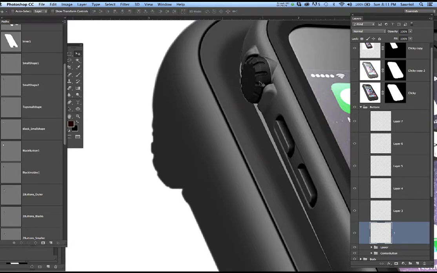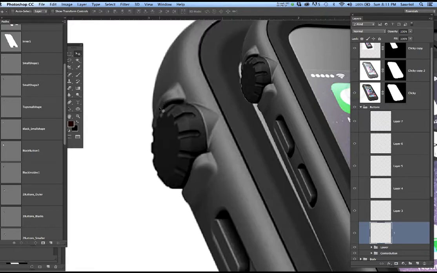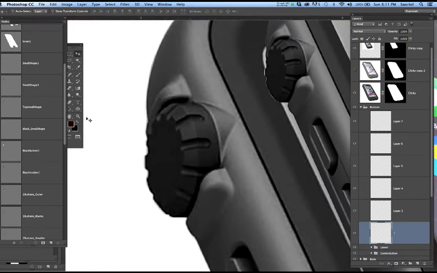Now, I'm not going to paint these on the same layer. What am I talking about? I'm not going to paint this and this on the same layer, because I want this to be the top layer, all of this to be the middle layers, and this to be the bottom layer. Okay, so I'm going to start with the bottom layer. So I'll start with the back side. Okay, so if it's confusing, you just have to kind of start thinking your way through things.